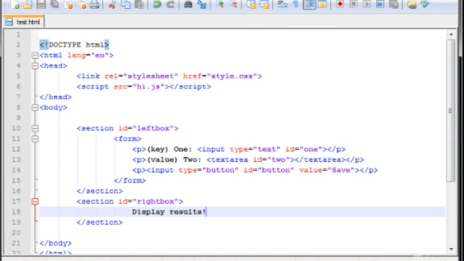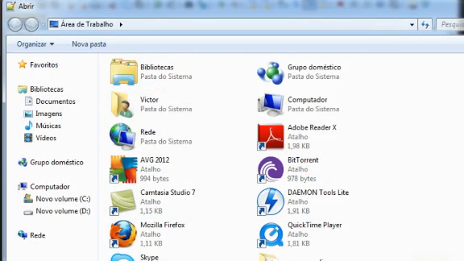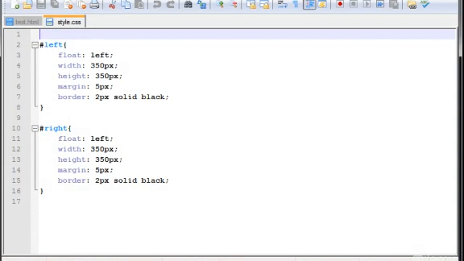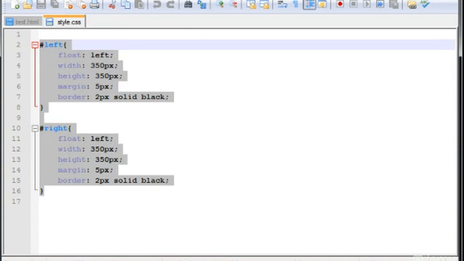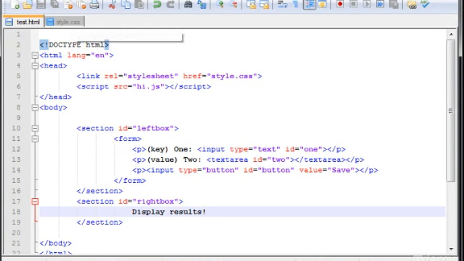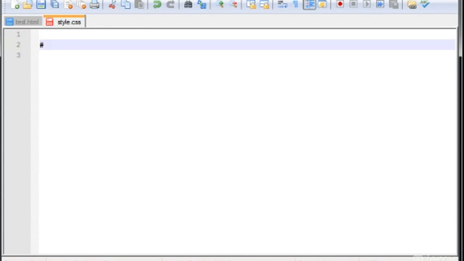So let's open our style.css. I have mine in here. Okay, open. Let's take this out. Save it. Okay, so let's style the first one, the left box. First the ID, so left box.